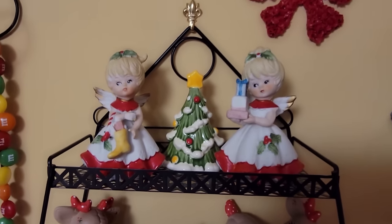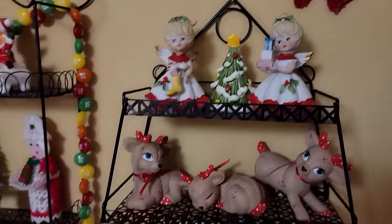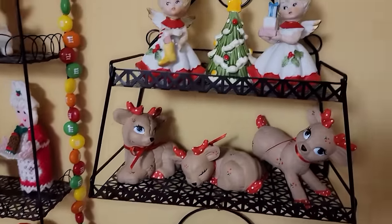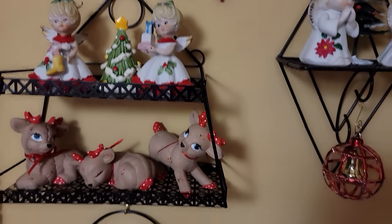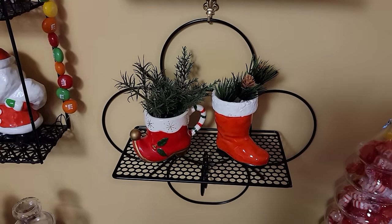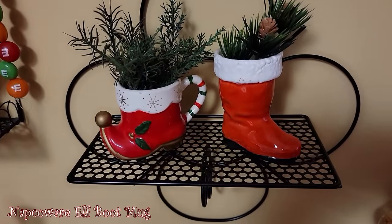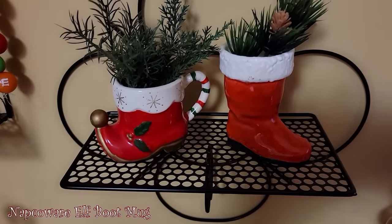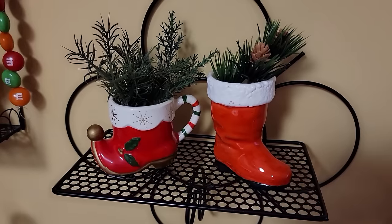Yep. And the little Christmas tree, there was one down below here also, the same. That is a set of bells that I bought a couple Christmases ago. So that's what's there. And 2 Santa boots. I'm sure you've seen for sure the one on the left. I can't tell you a whole lot about it. It's most likely Japan. And I'm not remembering for sure about this one, if it's hobbyist.